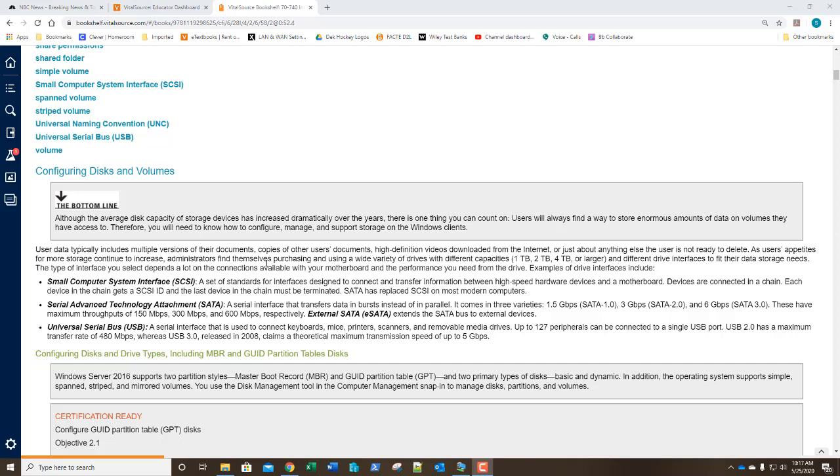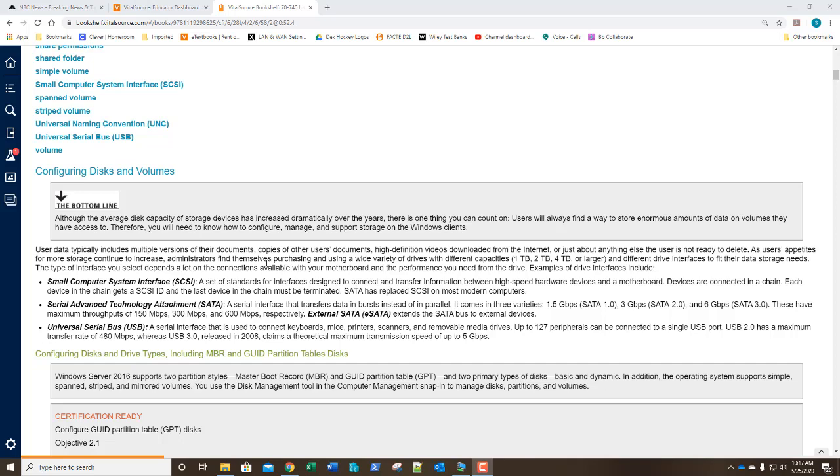In other words, something to indicate that there's nothing else beyond it. Now, that used to be very common. Nowadays, SATA has pretty much replaced SCSI on most modern computers. And SATA is Serial Advanced Technology Attachment. That's what SATA means. And it's a serial interface that transfers our data in bursts instead of in parallel.